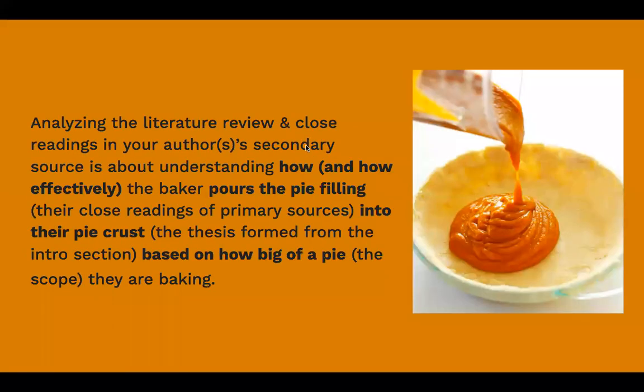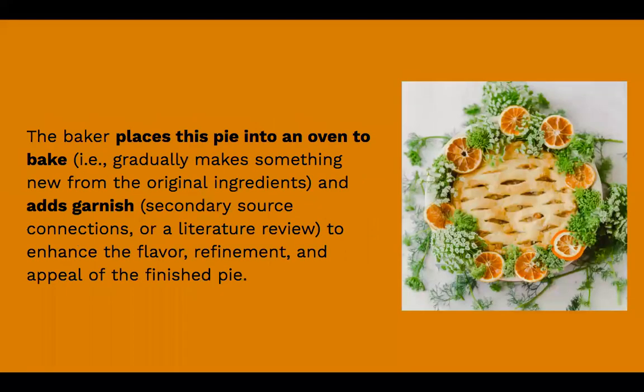And so what I'm really getting at here is that what you're going to be doing with the literature review is noticing how the sources that you decide you might want to work with in your final project are put together. And you're going to observe, how do your selections of secondary sources offer literature reviews? How do they present some kind of close reading, if they do? How did they combine this close reading process with references to the secondary sources, right? How big of a scope is their project in this article or chapter? How did they add garnish by adding a literature review of some kind that shows how they themselves are also consulting secondary research, et cetera, et cetera.